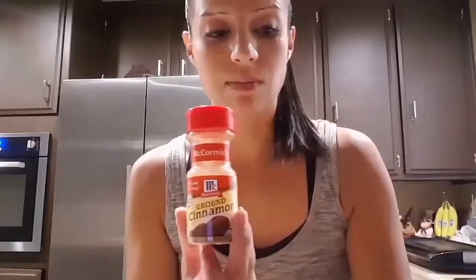You can use ground cinnamon or pumpkin pie spice depending on what season we're in. So if it's fall, you will probably go for the pumpkin pie spice. I can't wait. My favorite time of year. Alright, and then also I'm going to throw in a little bit of vanilla extract in there, and 1 packet of stevia. If you have the liquid stevia, go ahead and use that to your taste.